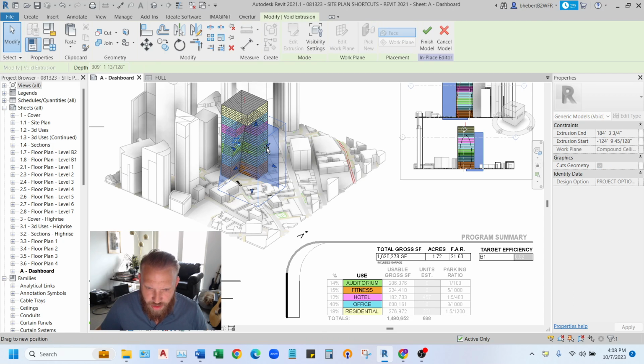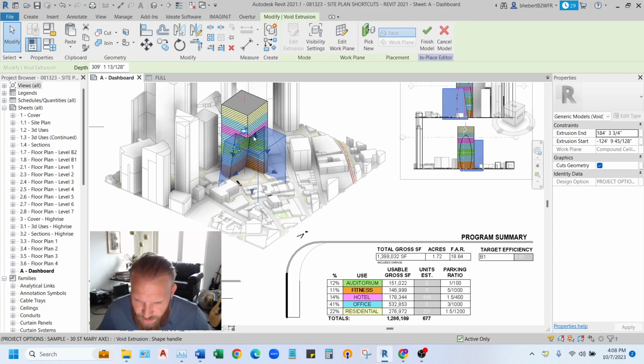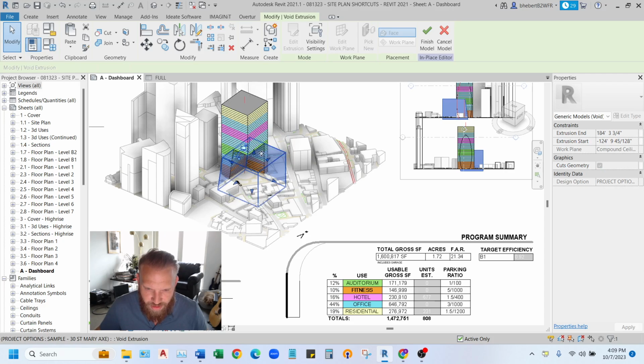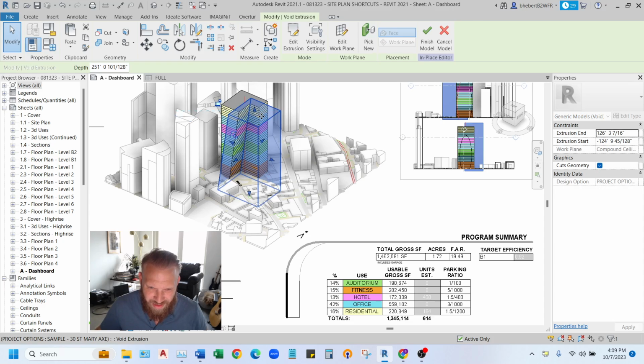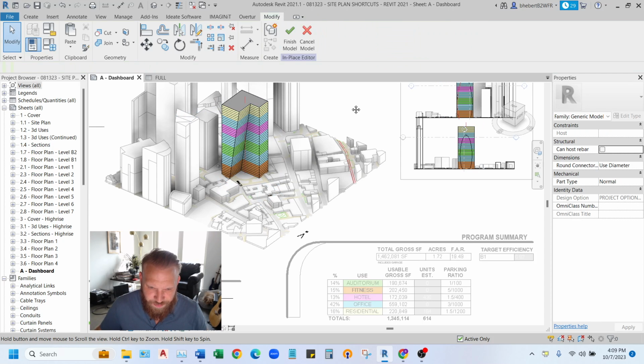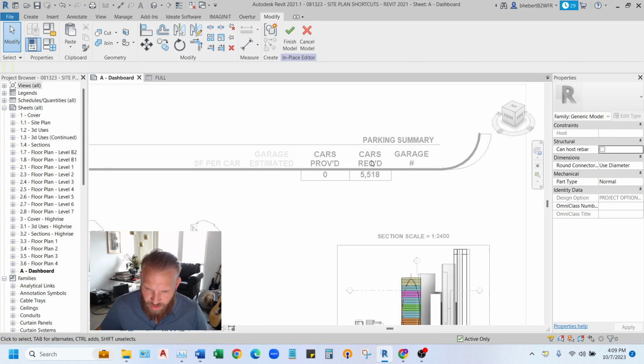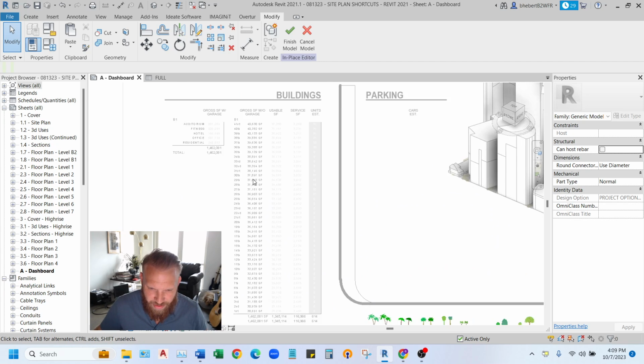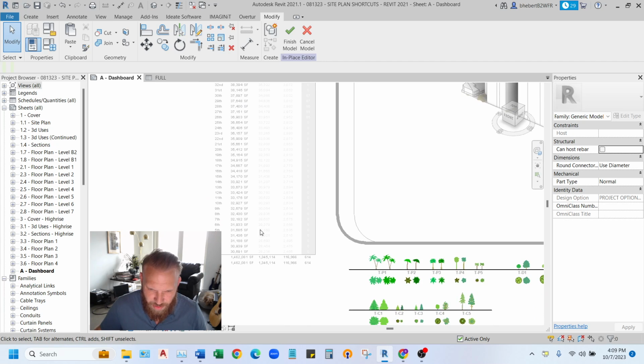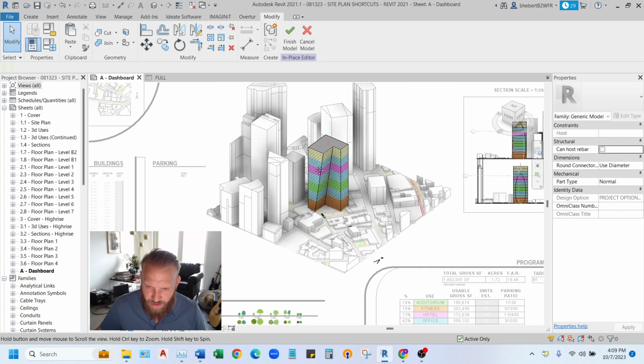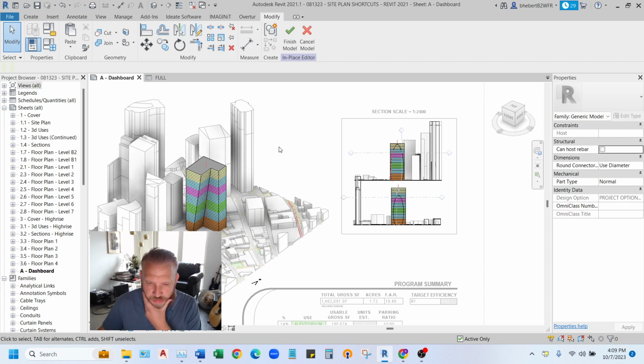So let's see what happens to our numbers. If you're paying attention here and pretty much all down here as I'm changing this void, have it come all the way up. You also notice the cars required, and all of this is going to automatically be updated on our heads-up display using this Revit template.